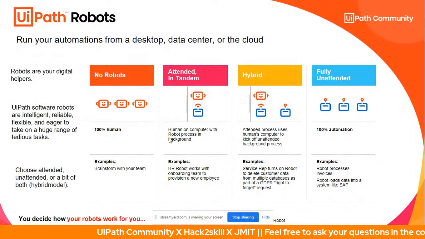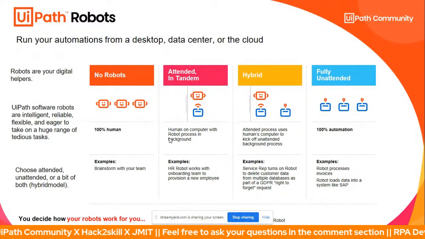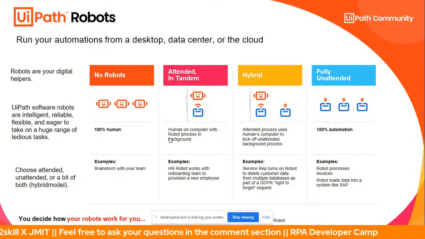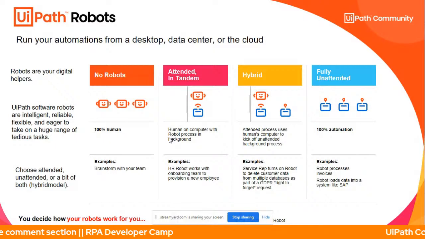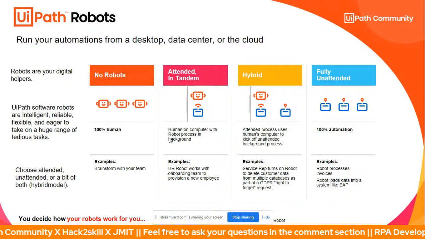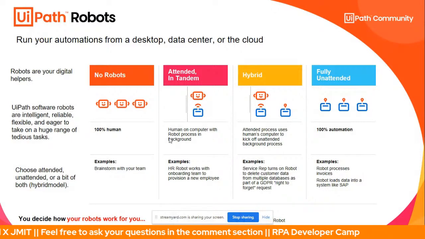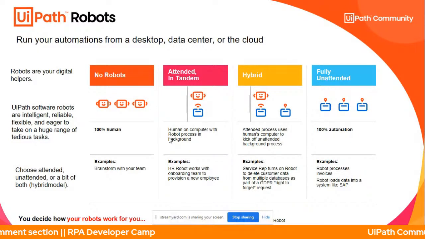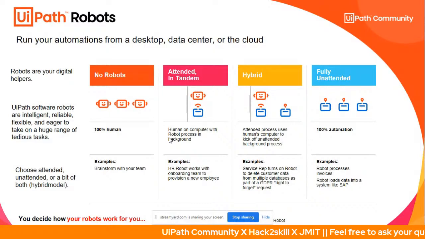So mainly, there are two types of robot. One is attended, the other is unattended. Attended robots are those wherein you actually run the robot. So you open your computer and you say, okay, I want to run my HR robot, I want to run my onboarding robot. So you'll open your computer, you'll open Assistant. Assistant is like a system tray. We'll see all of that in practical as well. And you'll click on a button and only then the robot starts running. So that is an attended robot, wherein you decide when you have to run a robot. You'll have to open and press a certain button to start your robot.